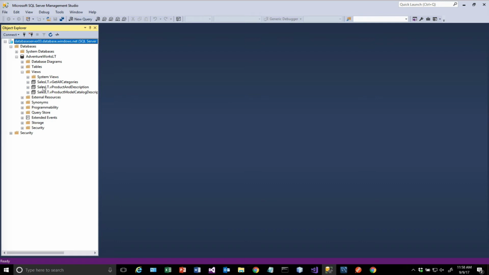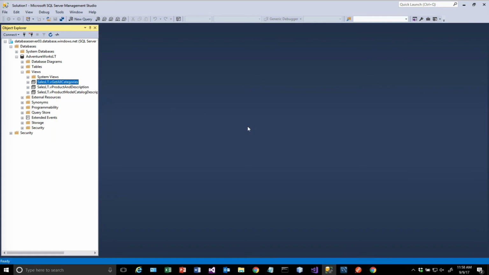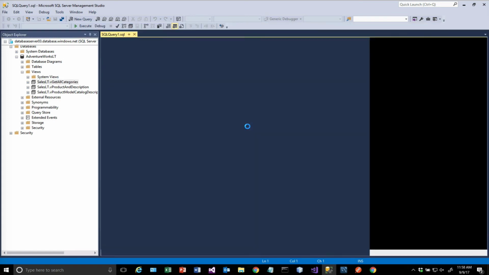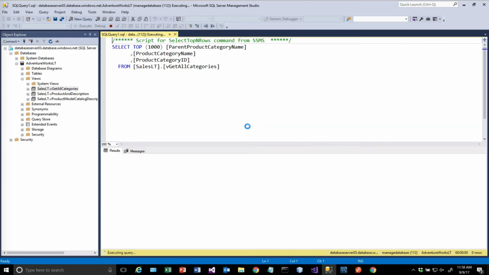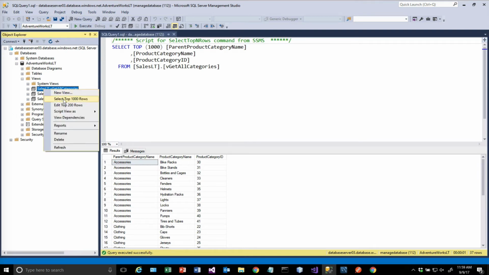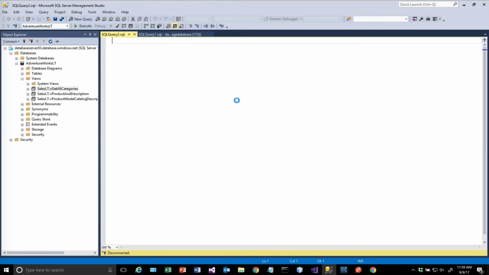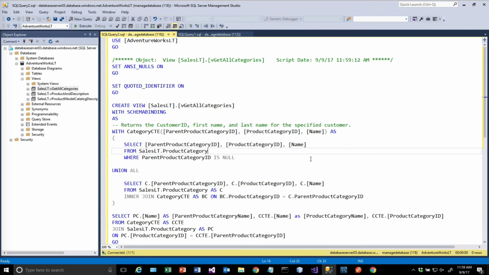Again, we're going to be adding a new view over here. So here's an example of one. View get all categories. If I do select, they act like tables essentially. But under the covers, you can have multiple tables being used to create the result set. And that's exactly what they did in this one. If we were to go look at this, there's actually a SQL statement in here that you'll be able to see. So all of this code right here will return a result set, and so that's why we like using views.